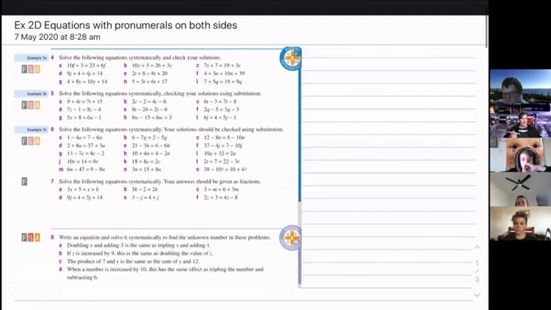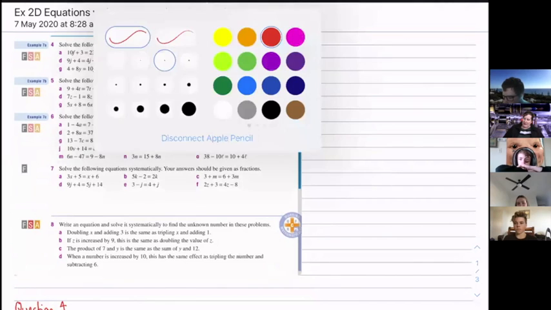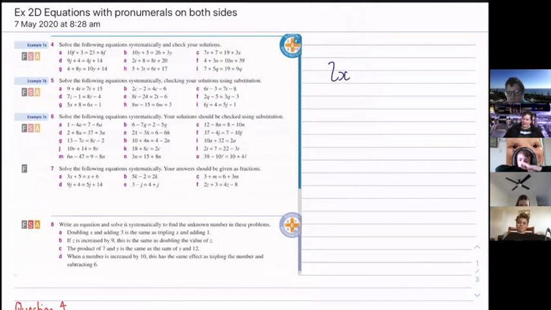Today, during yesterday's lesson, or Tuesday's lesson, I can't remember when we last had maths, you were asked to take some notes on solving equations when you've got the letters on both sides instead of just on one. So we know how to do nice, easy equations where we've got the letters just on one side, for example, 2x take 7 equals 5 or something like that. But now we're going to have to deal with them on both sides.